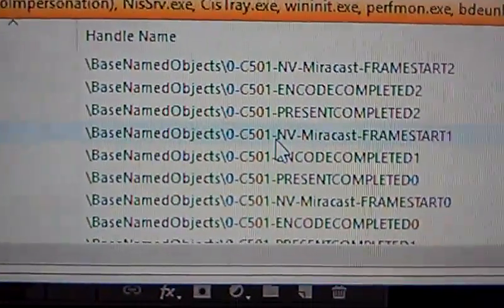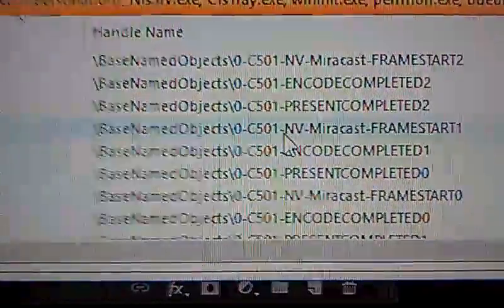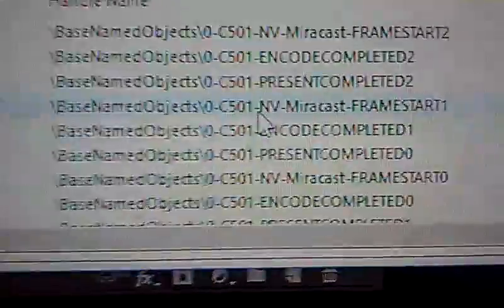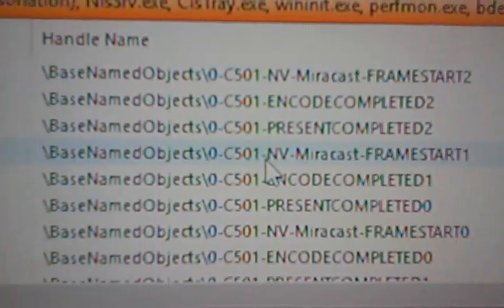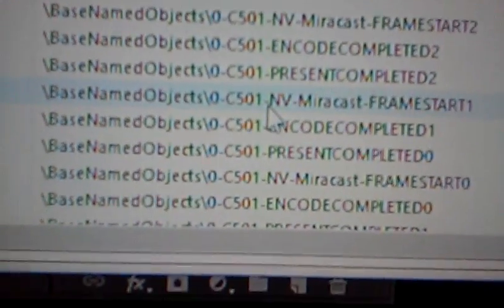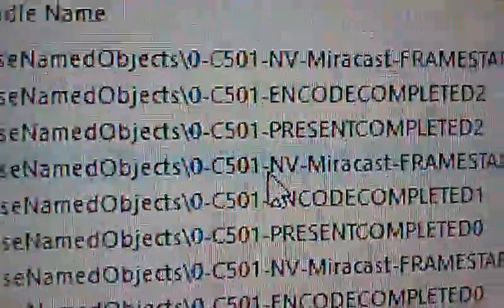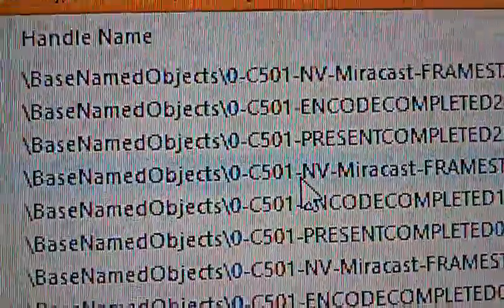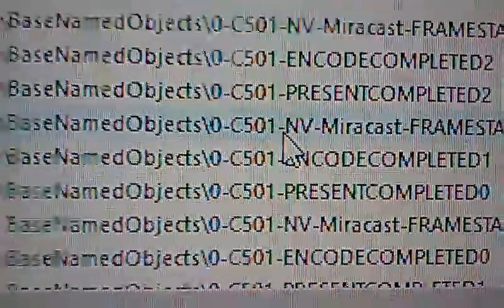In the Miracast. This is NVIDIA, which is actually disabled from starting up. I have a SoundBlaster sound card, which I even disabled. But somehow NVIDIA was doing HD sound, or at least showing that it was. You're in Resource Monitor. I removed the sound driver and now I'm stuck with Miracast, even though I removed pretty much everything Miracast from Microsoft.